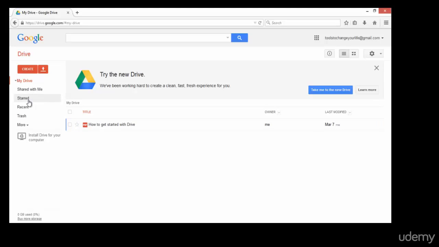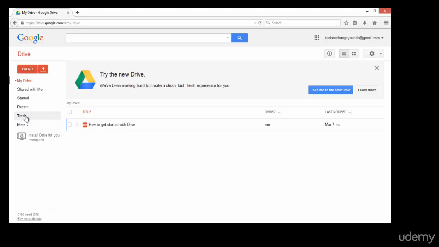The starred label works the same as Gmail. I will quite simply star a file and it will show here. Recent refers to files that I have uploaded most recently. Any files that you have trashed end up here.